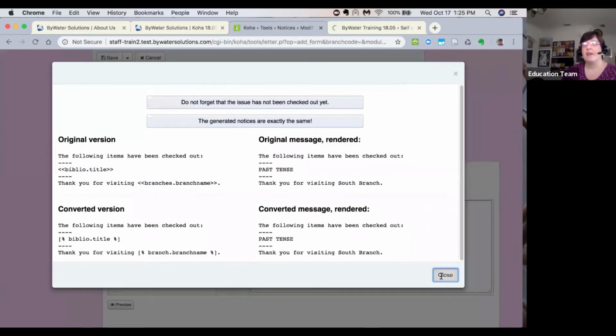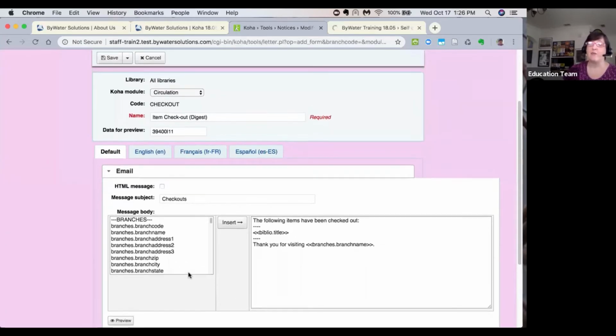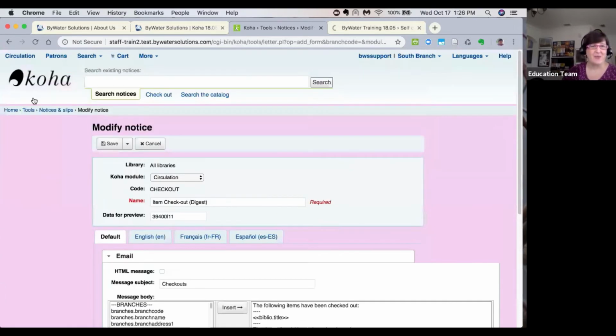Again, it's only available on the 3, check-in, check-out, and hold slip, but it's a start, and it will still give you an idea of how things are going to show when you're setting stuff up. So that preview button is a neat little feature to see how things are changing. I do know that they are working on getting more notices in there and making it look a little bit prettier also. So we'll see how that's going. Okay. So notice previews, something again we're very excited for.